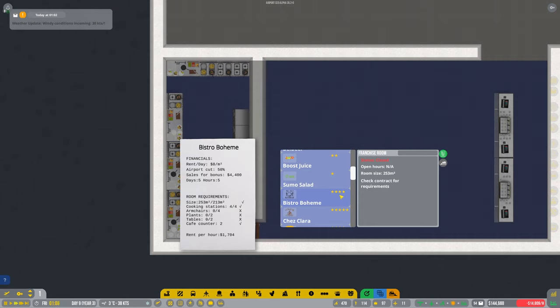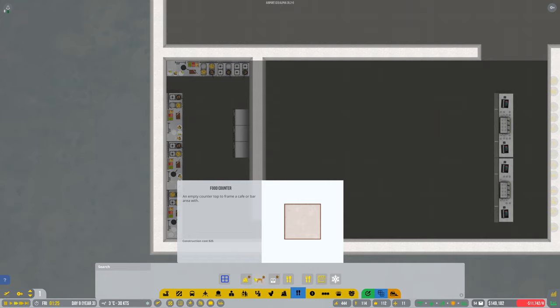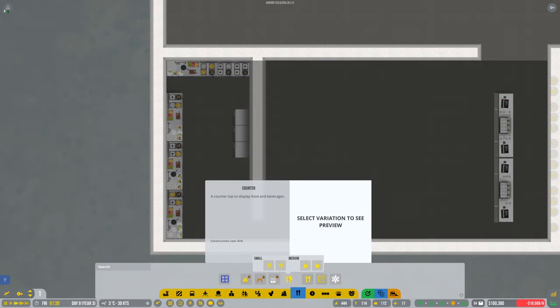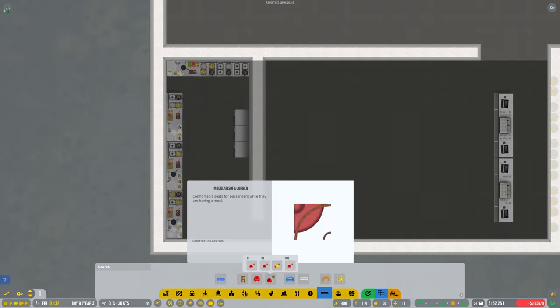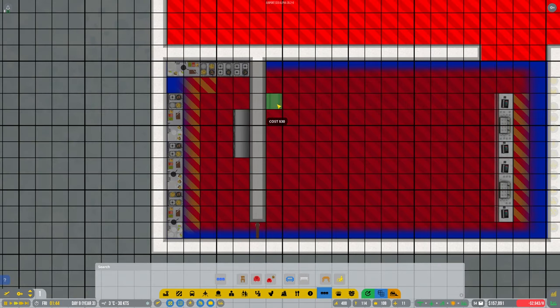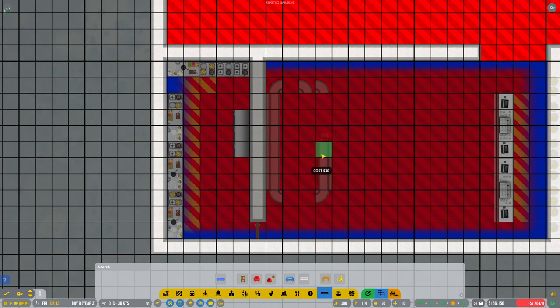Armchairs. See, they've got different stuff now. That's a pretty good lot. Let's go for this one, actually. So they want 4 armchairs, plants, and tables. Seating. Armchairs. Let's see how this works. Do it a bit like this. Actually, no, we'll put that there. Get the straight bit. There.